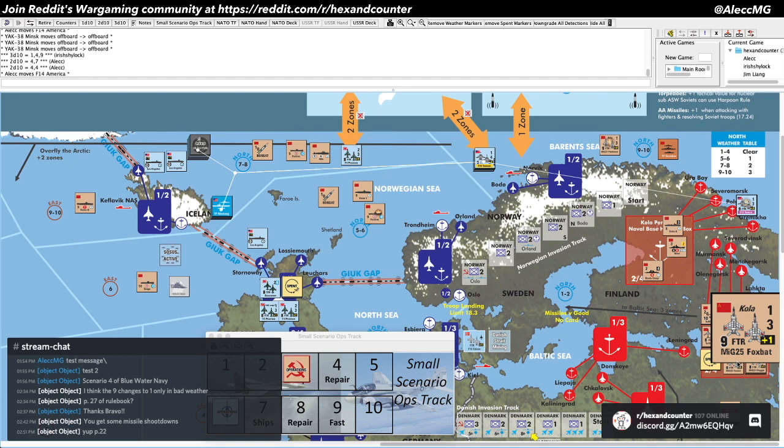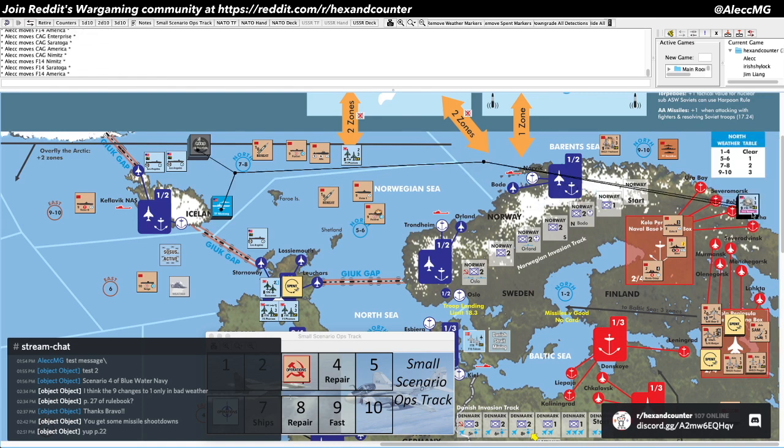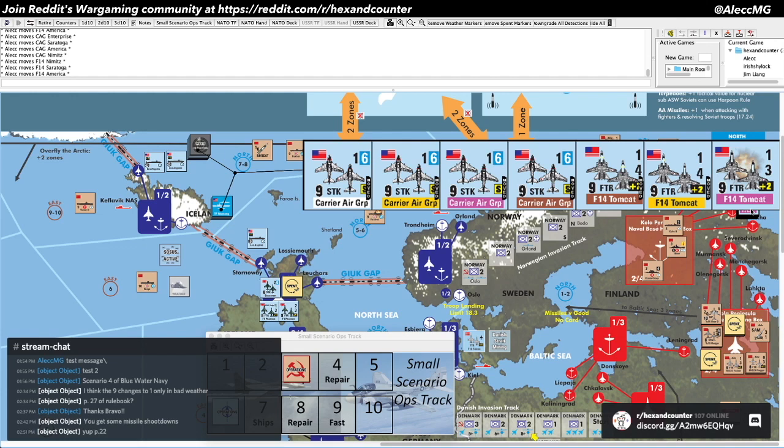Okay, yeah. At most, one fighter may roll for each enemy fighter present. Roll their air-to-air dice, modify as follows. So, I've got this huge... Oops, for some reason I only brought one Tomcat. There we go. So I've got this massive air package. So you can throw as many fighters as you'd like at the problem.